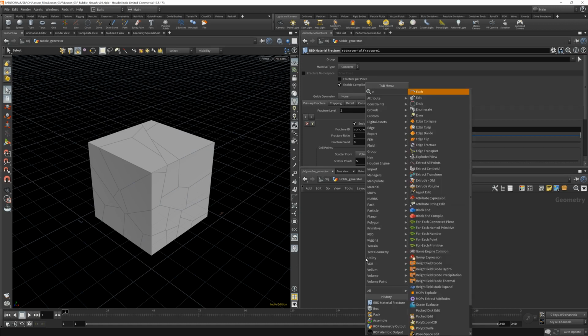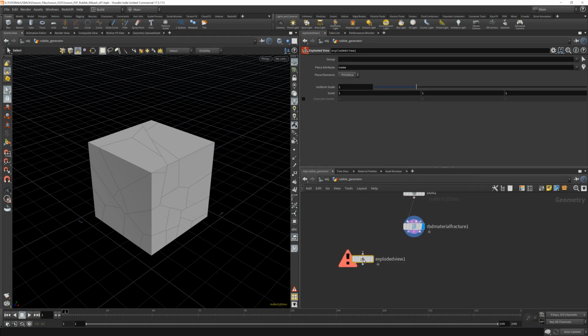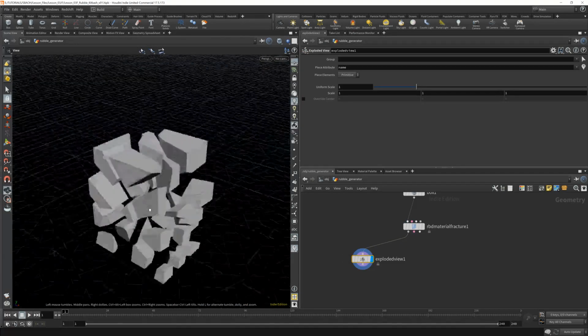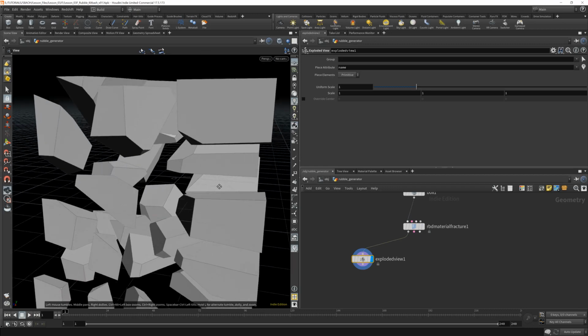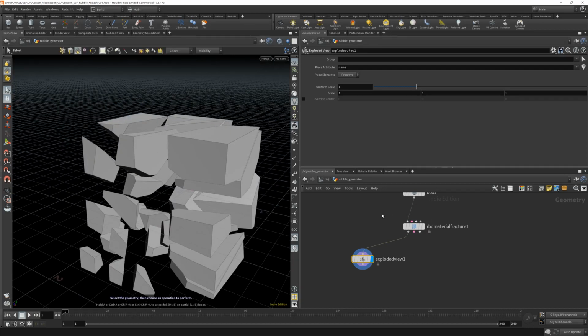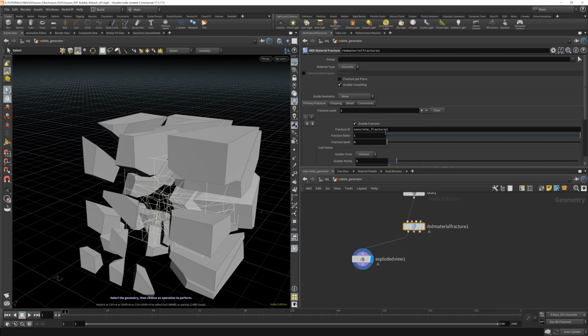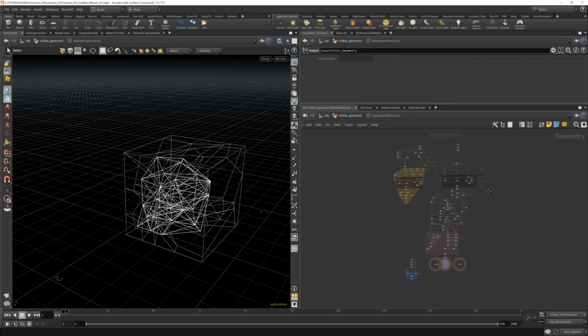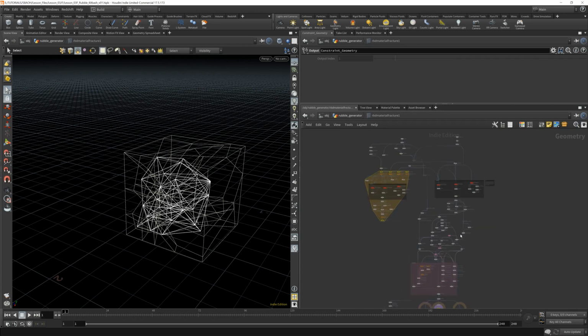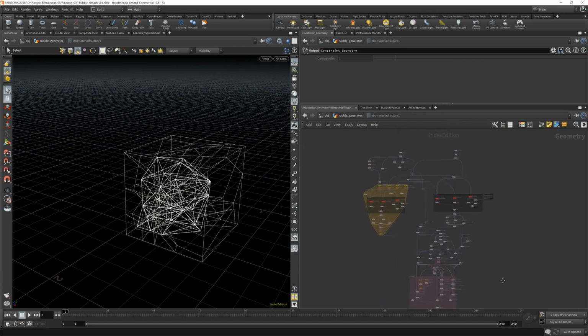I'm just going to throw down an exploded view. I like to keep one of these handy when I'm doing any sort of fracturing, and I'm going to break it apart so I can get a view of what the inside looks like. It's looking pretty plain right now, but if you look in this RBD Material Fracture node, it's actually got quite a few options for us. If you even dive inside, you can see it's a digital asset with a ton of functionality built in. We don't really need to worry about what's going on inside of it, but it's another example of all the beautiful setups that the SideFX team has made for us.